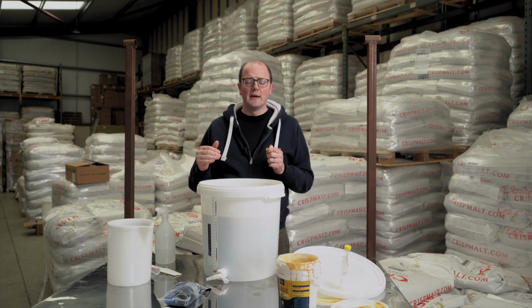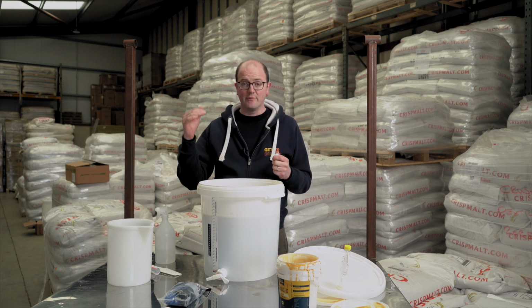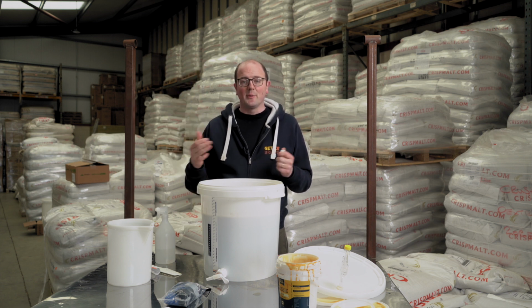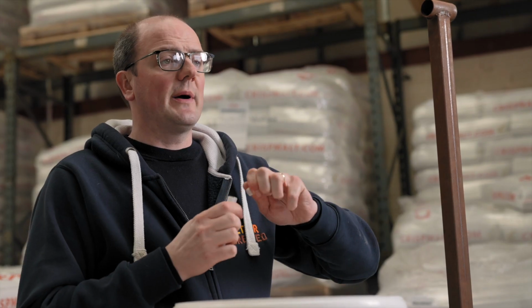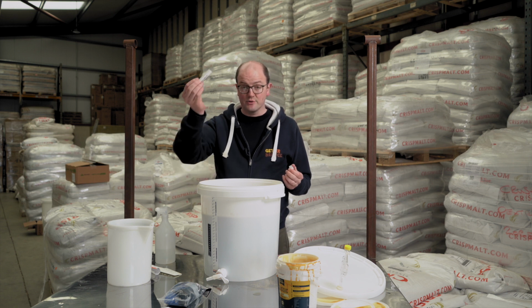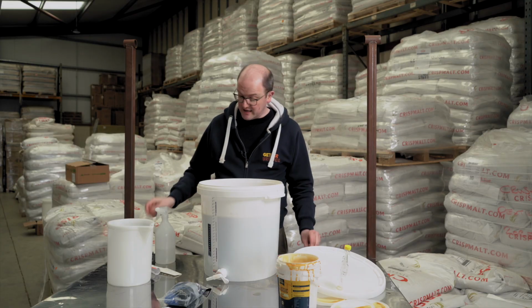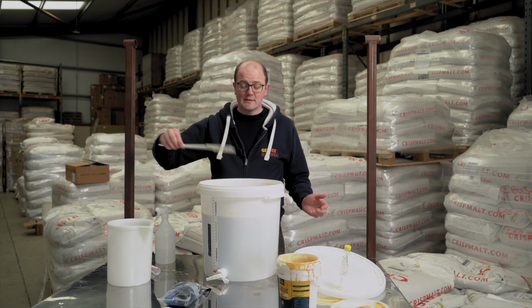The reason we add isomerized hop extract is it allows us to dial in the bitterness level of the beer kits. So beer kits like lagers would have low bitterness level, maybe 20 IBUs, and then obviously IPAs would be anything from 40, 60. Double IPAs could be 100. So isomerized hop extract is 100% natural hops. It's just carried out in a CO2 extract process that then creates the liquid that we have inside here. So just really simply empty that liquid into your wort and then give that a really good mix.